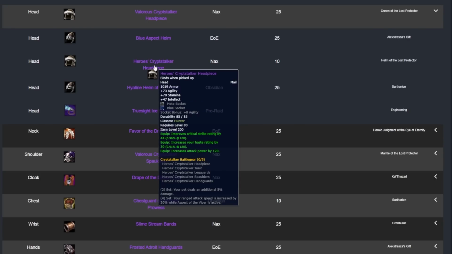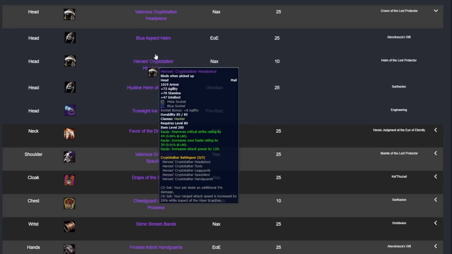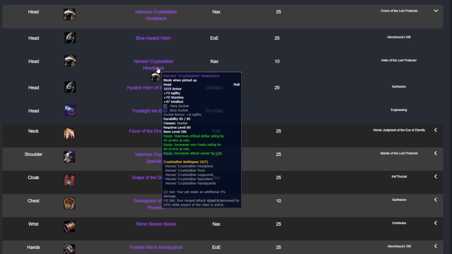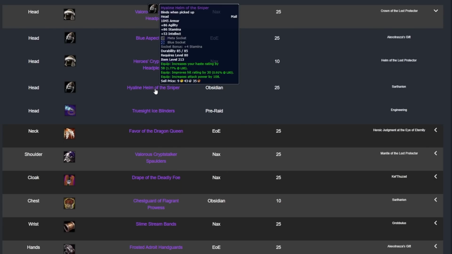Tier 7 would be another option, so this is just the head from Nax 10, so it's still from Kel'Thuzad, but this time on Nax 10. It gives you the same stats as the Tier 7.5 head, just less of all of them to represent the drop in item level from 213 for the 25 man and 200 for the 10 man. If you're low on hit, this could be an option because it is the same item level as your tier 7.5 head, and then you could get the 2 set from somewhere else.